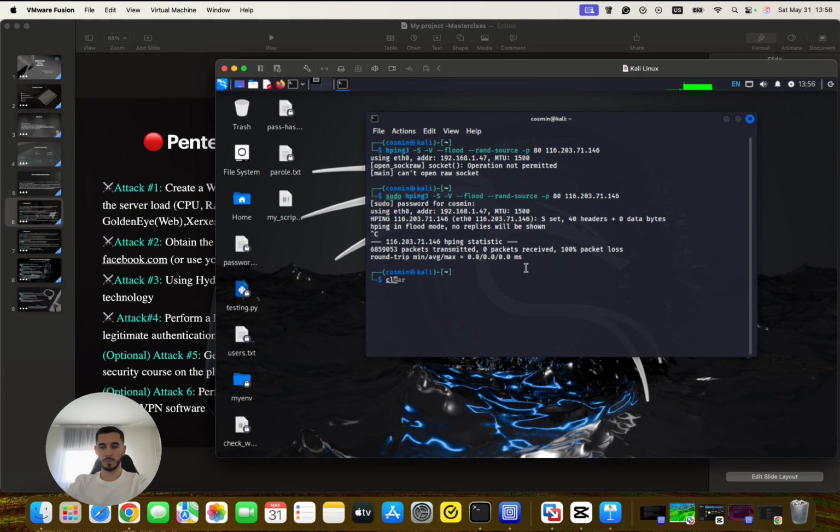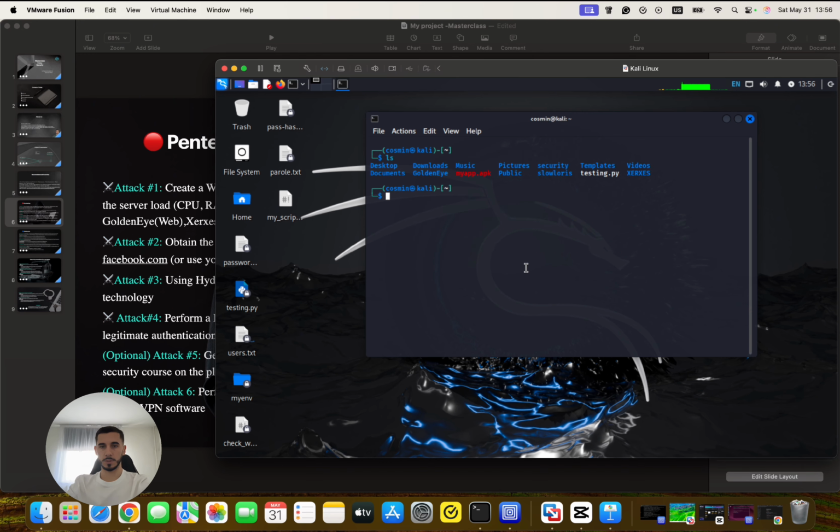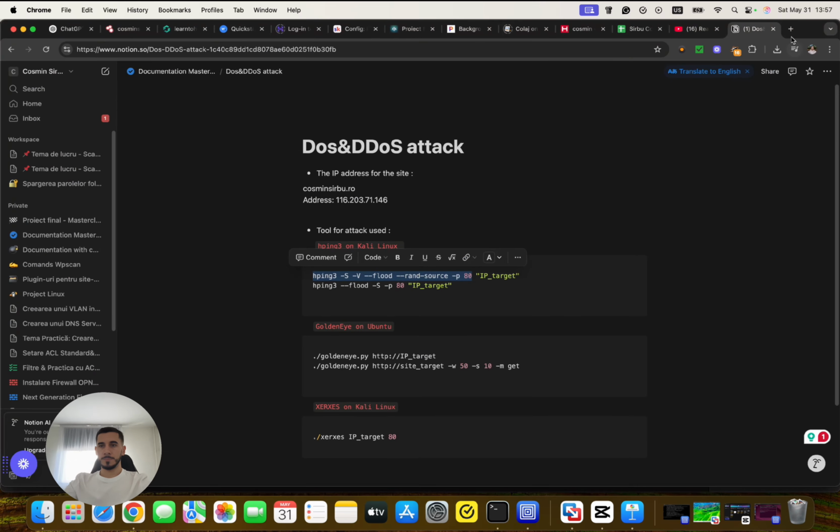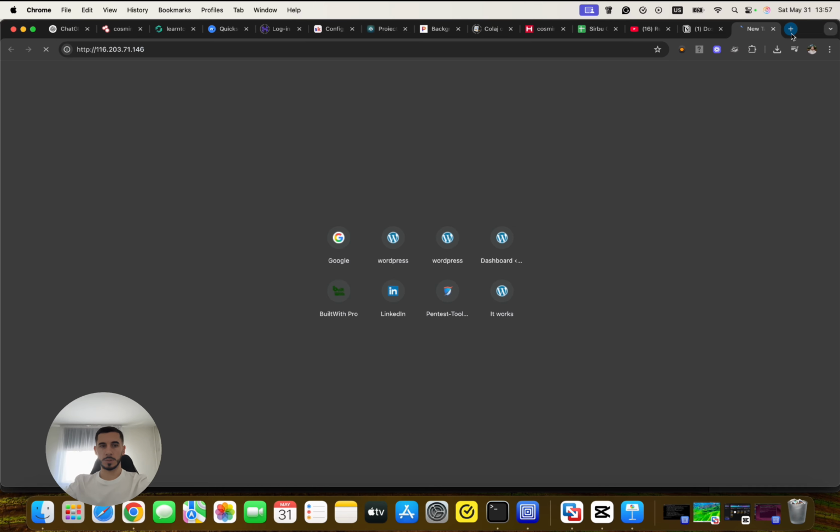And now let's try with the last one. Access. 116.203.71 on port 80. So now you can see also with this tool the site is not loading anymore.